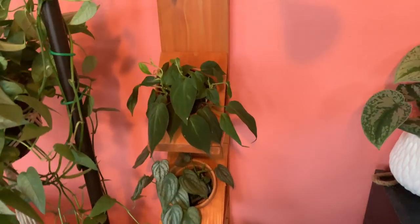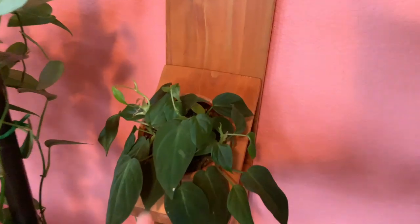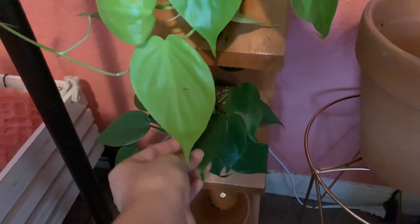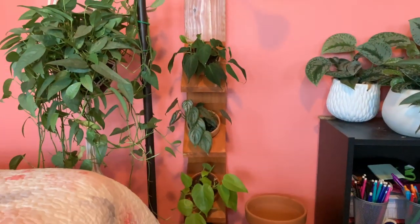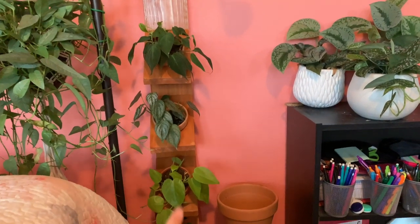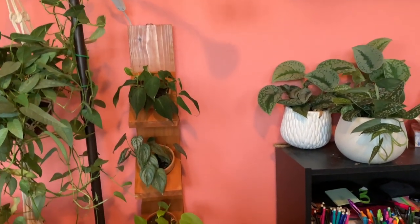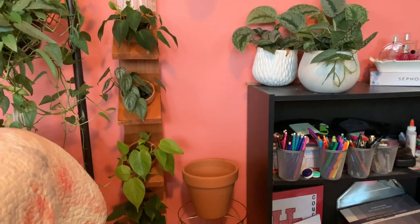Then I have my philodendron stand, which I've been talking about for a while. I have my philodendron micans, my philobrandy, my philodendron neon from Gabriella's Plants, and my regular green guy. This plant stand was gifted to me by my boyfriend — we got it at a farmer's market here in Houston and I fell in love with it. I really like how the terracotta and colored wood looks against my coral wall. The grow lights definitely supplement the amount of light since this back wall is pretty far from my windows.